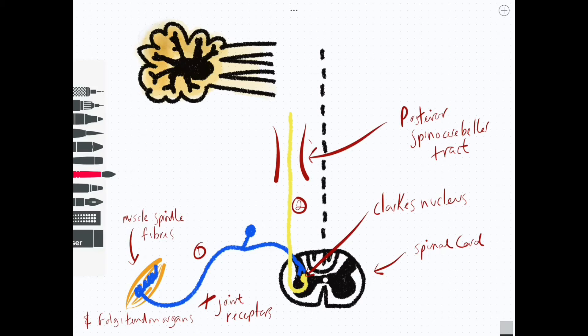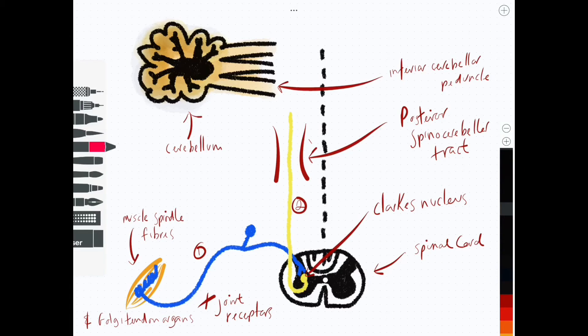It's going to travel into the anterior lobe and to regions which are called the vermis and the paravermis. So that's our posterior spinocerebellar tract. Now there is a separate tract that travels to the cerebellum which carries information from above the level of C8. I said I would come back to this. This information is carried with a named tract called the cuneocerebellar tract. That carries the same type of non-conscious proprioceptive information, but because there is no Clarke's column or Clarke's nucleus above the level of C8, it travels in its own tract. But we can group it here just for ease of understanding altogether as the posterior spinocerebellar tract.